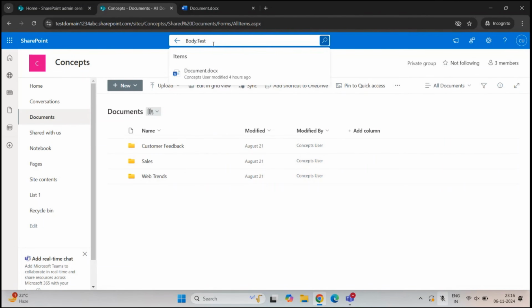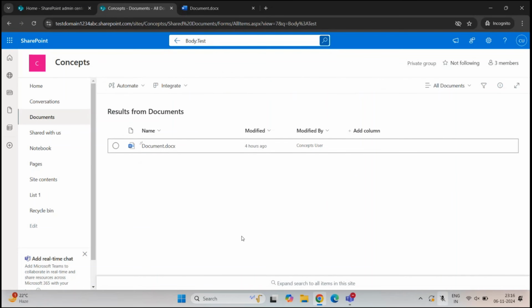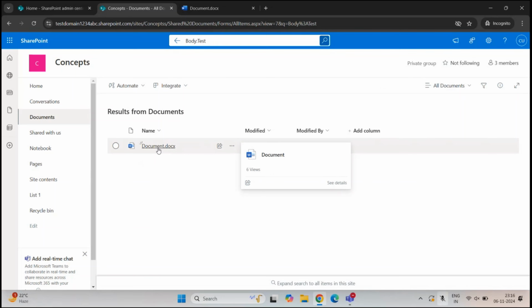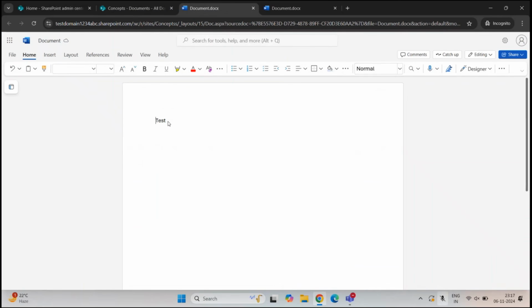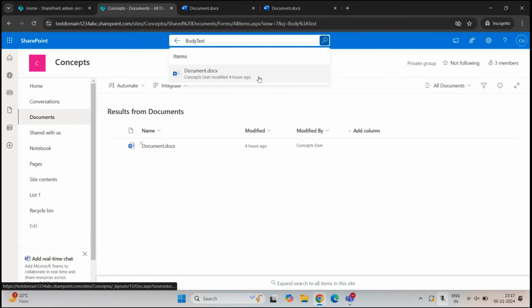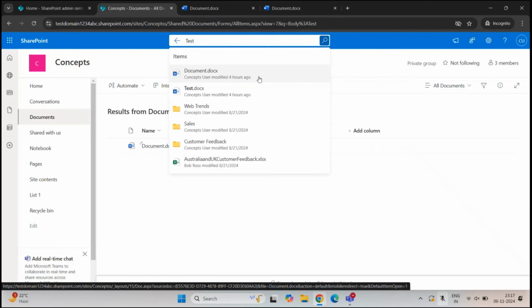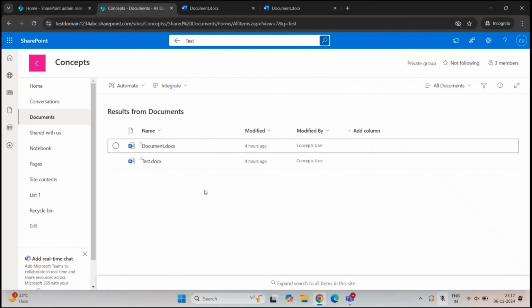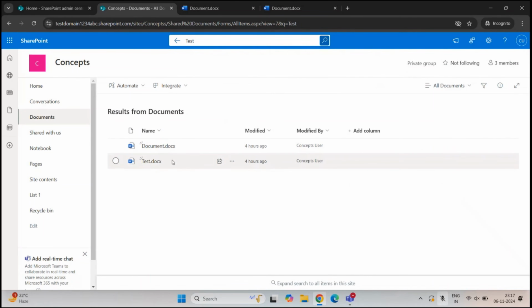For a keyword which is inside the document, I'll use body. So body and then the keyword that we are looking for. And let's hit enter. Now we can see only one document, though the name of the document is not test. But if I open this document, it has the test keyword inside. Now, if I remove body and look for only test, I'm getting two documents. One document that has the test keyword inside the document and another document with the name test.